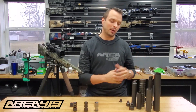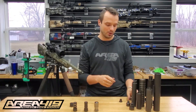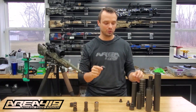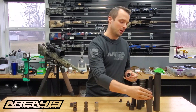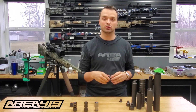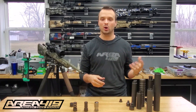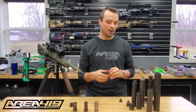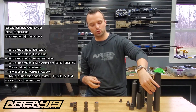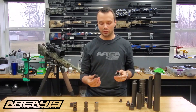We then get into our suppressor mounts, and this has been a large market for us that has grown significantly over time, starting with the Omega mount. This is useful for much more than just a Silencer Co Omega. The 1.375x24 thread pattern in the rear of a suppressor is becoming more and more popular — Dead Air has their line of Nomads, you can get stuff from Energetic Armament or KG, and Griffin has something new coming with it too. A lot of new suppressors are using this same thread pattern in the back for attachments so we can pull things into the system.